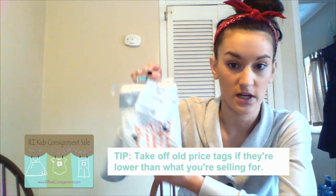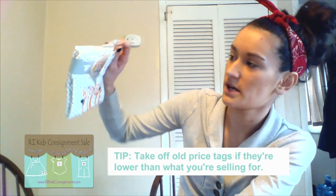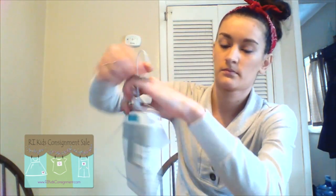I have this to hang. So people ask, should I take it out of the package and put it on the hanger the right way? Something like this you can just leave and you can just put it on the hanger just like this. So you can actually get the hanger to go right through this part. And then just to secure it in, have the pin go through both sides so that secures it on like that. And that's perfect. You have the tag going right through the seam. It's good to go.